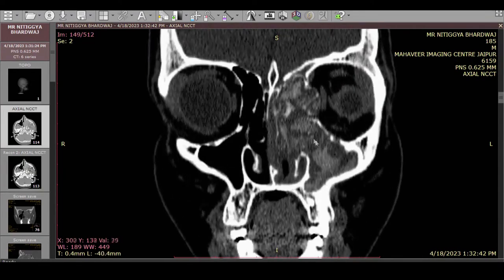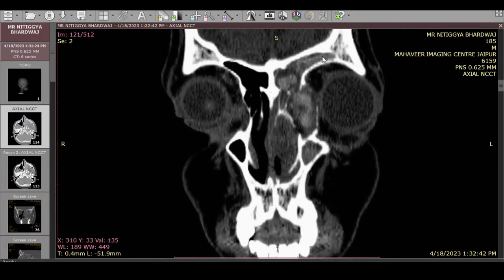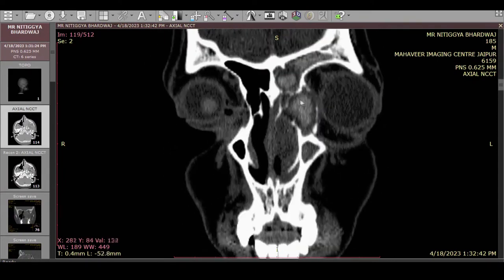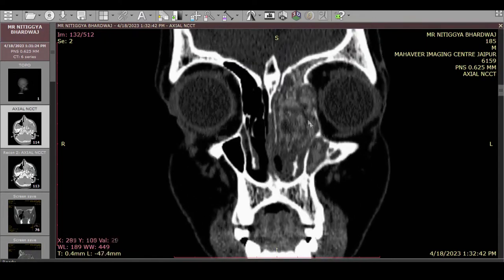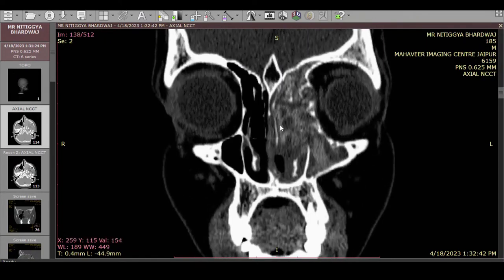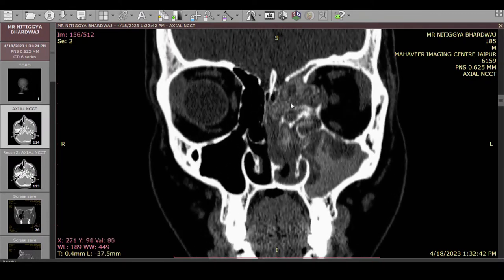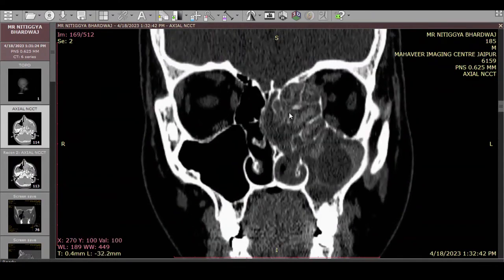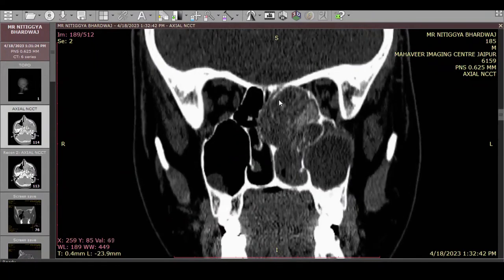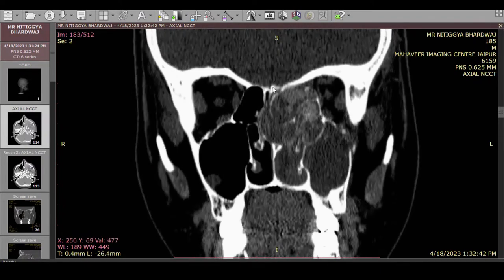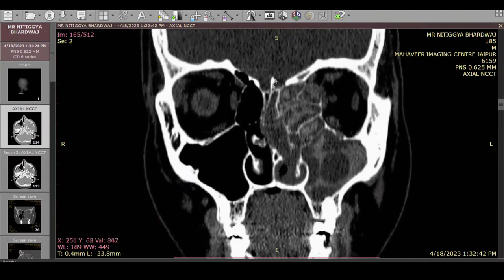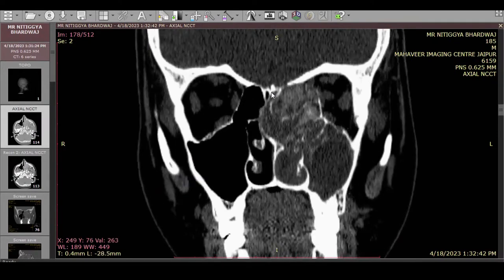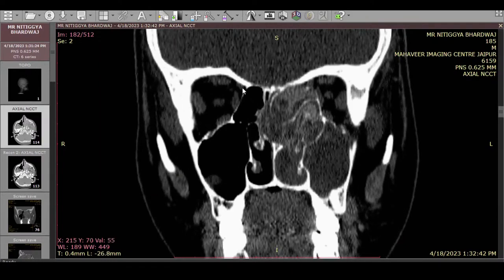This is maxillary sinus. So this disease is unilateral, involving the frontal sinus, widening of the frontal drainage pathway, dehiscence of the lamina papyracea, all ethmoidal ballooning, complete ballooning of the ethmoids. See the cribriform plate is thinned out. Now going behind, now the level of the posterior ethmoid on the opposite side. See the skull base is flattened. The moment skull base is flattened, it is the beginning of the posterior ethmoid. If I go back, see this is cribriform plate. As I go behind, this is the beginning of the posterior ethmoid.